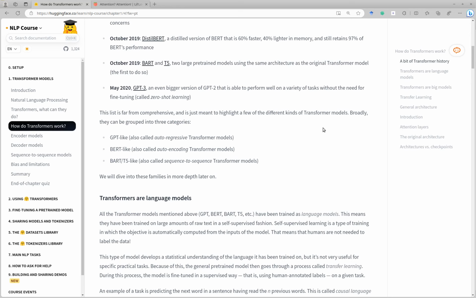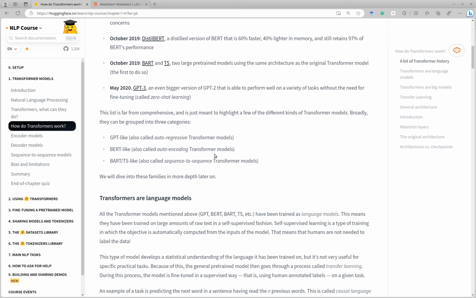Various categories of transformers can be divided broadly into three groups, which are GPT-like, which means autoregressive models. Autoregressive models are mainly there to provide the output or help in text generation. And in the same way, the next is auto-encoding transformer models. The main focus of such models is to learn from the input text, so that they will have a clear picture of the input text.